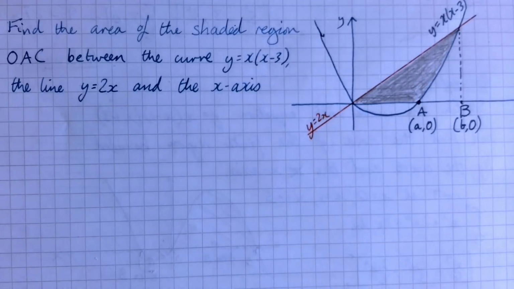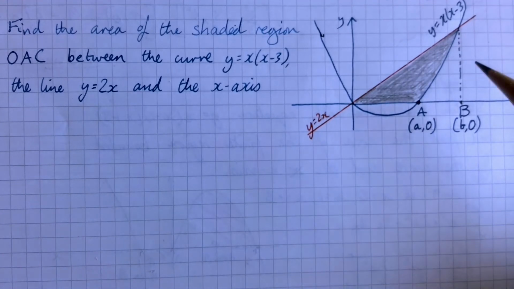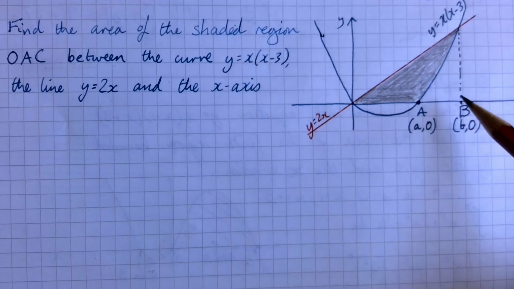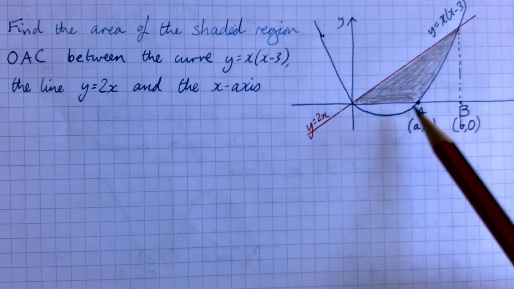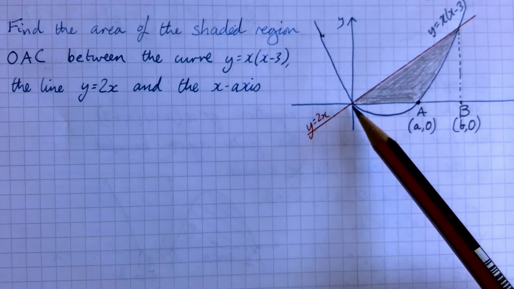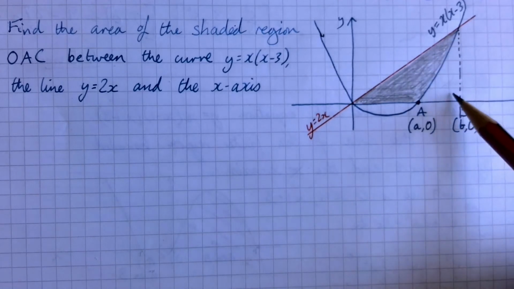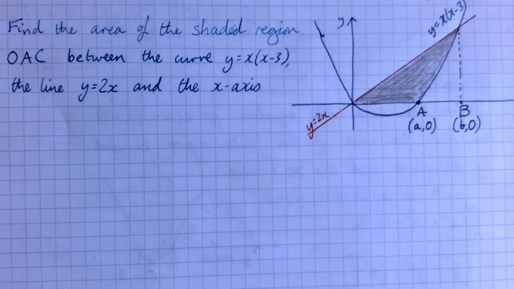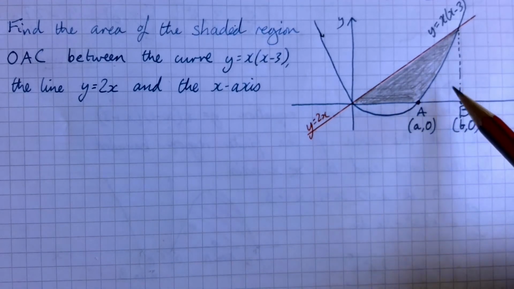Our final integration example then, and this one I do want to talk through reasonably slowly because it's got some trickiness about it that made me think more a little bit, I can tell you. So the thing is, we want to know this area here, and if I integrate between this point here and 0 for x, I can't do that because it's going to give me this area here as a positive. This area here is a negative. When it adds those together, you actually end up with less than just this one on its own.